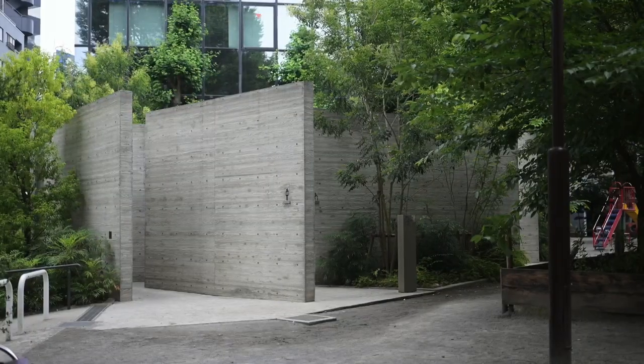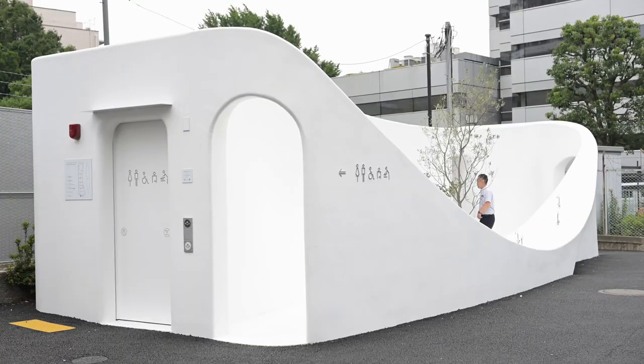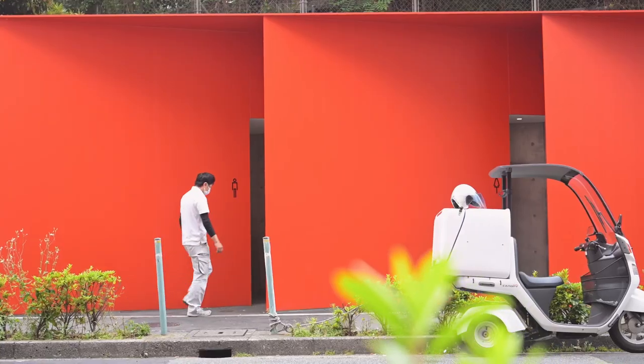But this is a really neat experiment. I've never really done a whole lot of architecture photography, which today was basically a mix of architecture and street photography. It's kind of neat to check out all these different styles of toilets. As you can see, each one is different from the next, different colors, different shapes, different designs, different materials being used, but they're all really clean, very usable. The entire time I was shooting today, people were coming in and out of the toilets constantly.